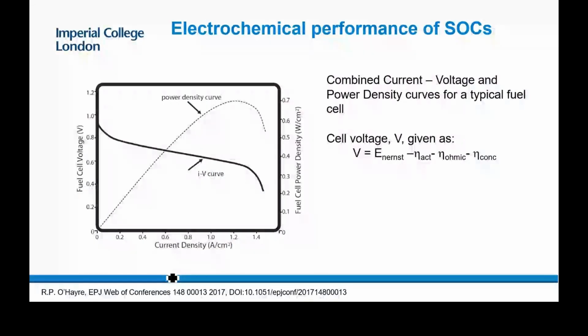And so that's due to concentration polarization, and this is due to activation polarization. Those polarization processes are due to gas diffusion limitations, mass transport limitations, surface exchange kinetics, etc. This one you can do very little about. This one is essentially your ohmic response. The slope on your IV curve is your ohmic response. So you can do something about that, so you can maximize the performance of your cell. There's very little you can do about the concentration polarization.